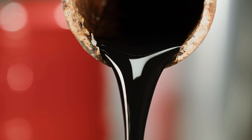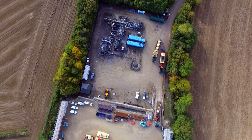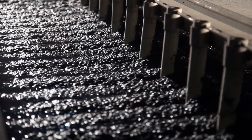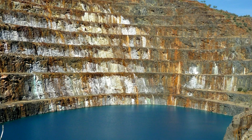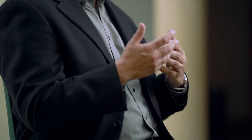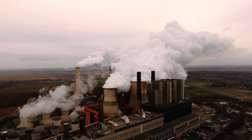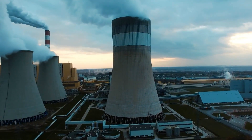We use water to get the energy resource out of the ground. Think of oil — there are techniques like water flooding where you inject water into the oil well to flush the oil out, and techniques like hydraulic fracturing where you use water to fracture the shale to get oil and gas out of the ground. You use water at coal mines to rinse the coal and for dust control. Water is used at uranium mines, to leach out minerals, and to enrich or upgrade uranium, coal, or treat natural gas. Water is also used to make fuels, to make steam, and to cool the power plant, and sometimes to move natural gas, coal, or uranium by barges or ships. So water is used all up and down the supply chain of the power sector.